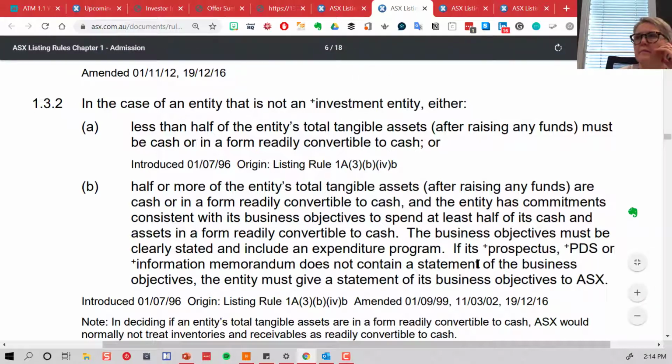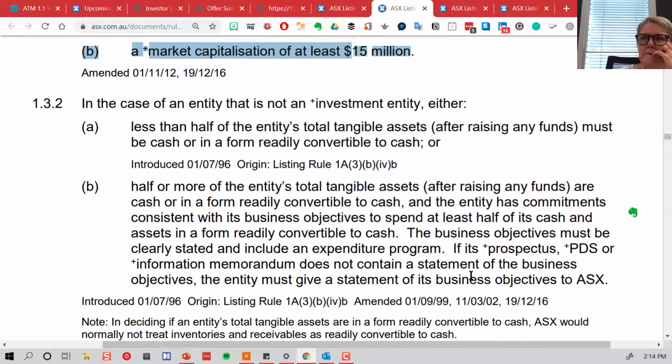So it's not mandatory that every public company is a listed company? No. All listed companies are public companies, or... No, that's not even true. Most listed companies, as opposed to entities, are public companies, but the vast majority of public companies are not listed. And an even greater majority of companies are private companies, which cannot be listed. So you need to be a public company in order to be listed, or an appropriate entity.